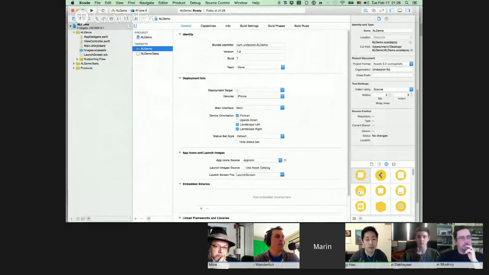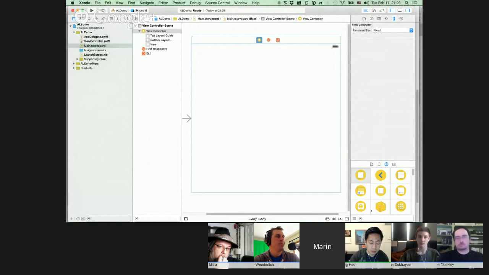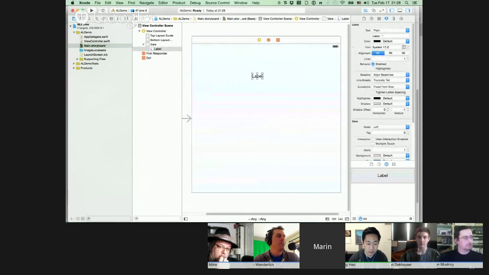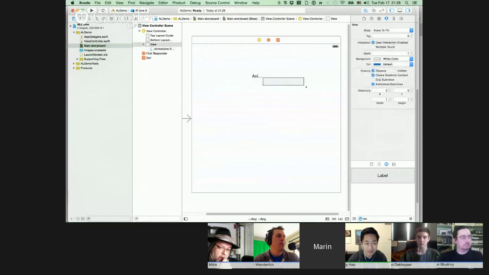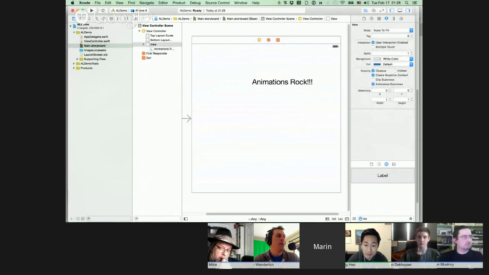With auto layout, you have this square view controller in here, just to not be bound to any particular screen size. I'm going to put in here a label. I'll call it Animations Rock. I'll make it a little bit bigger, like that.